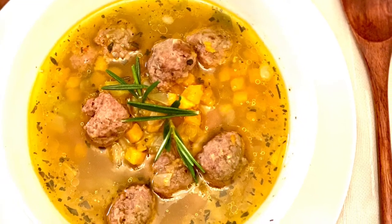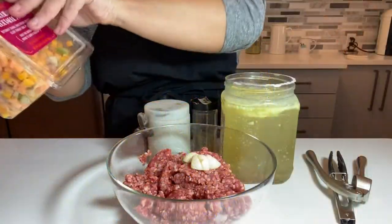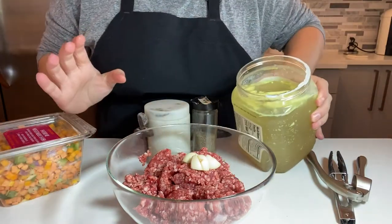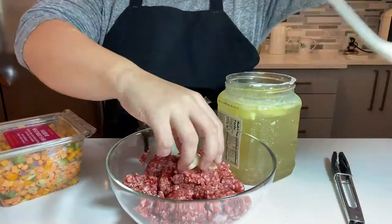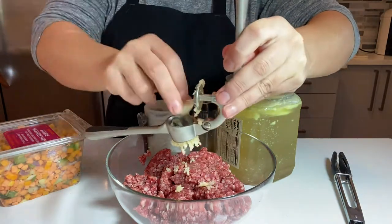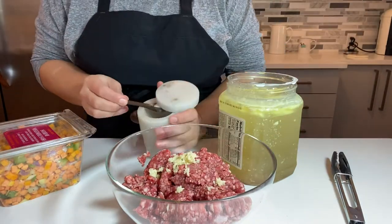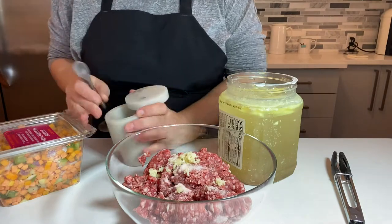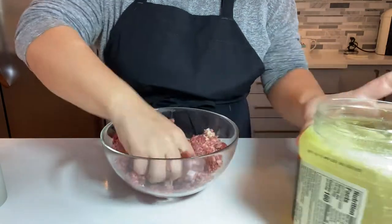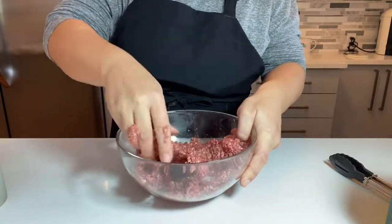I'm making an incredible meatball soup using the Trader Joe's vegetable hash — it was incredible. I have some beef and homemade beef broth. I'm going to season the beef just with salt, pepper, and some garlic — nothing else. I don't want to add onions or a lot of flavors; I want to keep it super simple and delicious and very light and brothy. Even though it has meat, the soup is incredibly light.